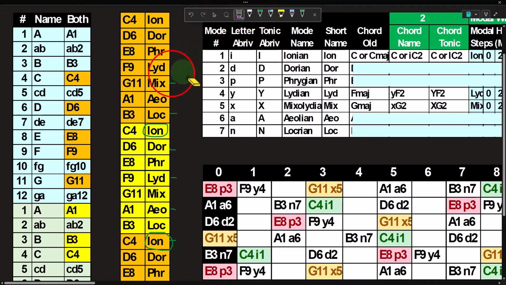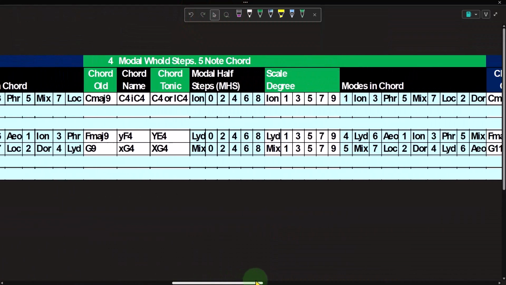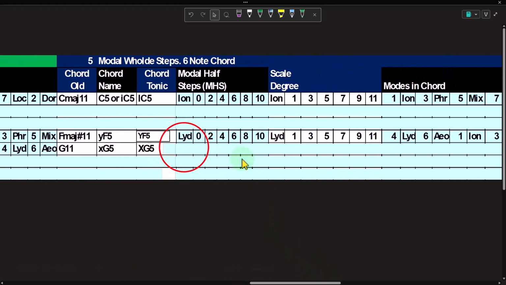Okay, so let's delete this. And okay, let's go back on over. And we're going to go, okay. So then, wait a sec, this is messed up. Okay. So now it's going to be the 0, 2, 4, 6, 8, 10.